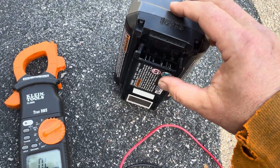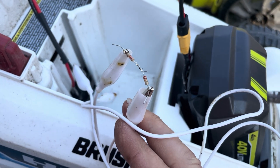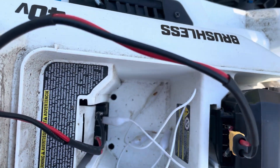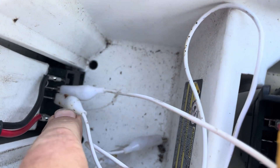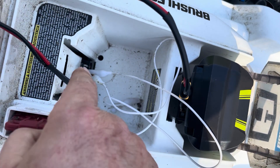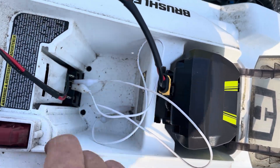I figured: if this is reading 40 kilohms, why don't I do the same over here? I can do that with a couple of resistors — I've got two 20-kilohm resistors in series. Then I'm just going to take these two connections and put them on those temperature pins. That's the one other difference: where those two temperature pins line up. One is the same as on the Ryobi battery, and one is different — that's another reason this battery could not just slide right down on there. But now I've got my positive and negative battery power, and in place of the temperature sensors I'm just using a couple of resistors.